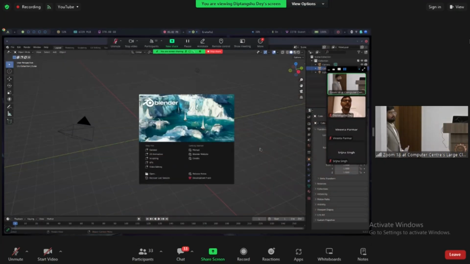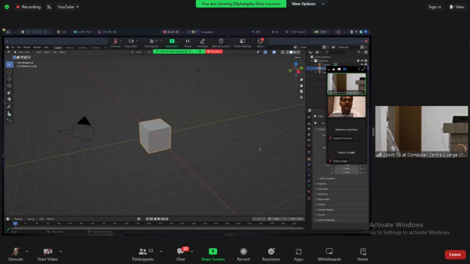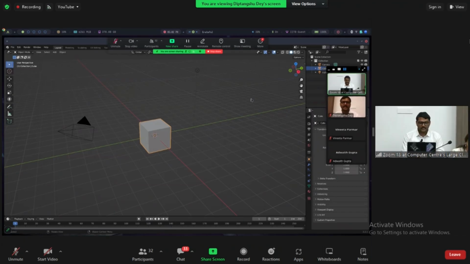So hello everyone, I'm Diptangshu, and I'm working on developing a GUI for OpenFOAM, and the current version of this GUI is based on Blender. Blender, if anybody is not aware, is a 3D software, and it has excellent meshing capabilities, and it is also open source. With the help of Blender's Python API, we are able to make an add-on that helps us generate block mesh files, and it makes the process of generating the OpenFOAM case files much easier.